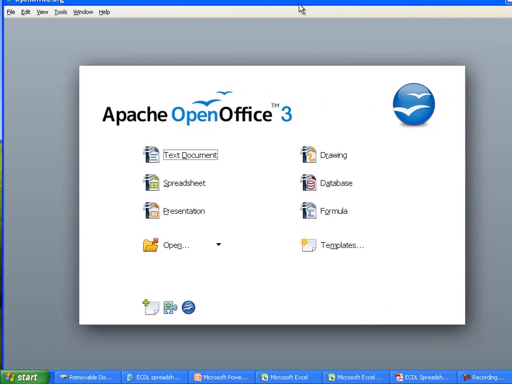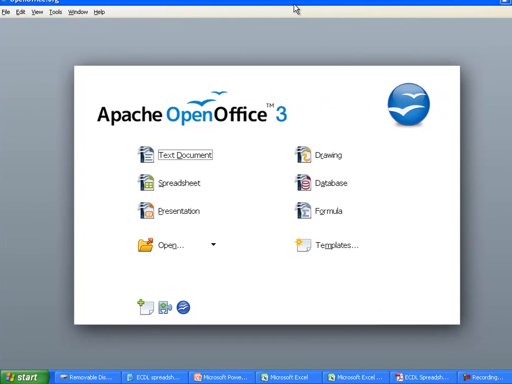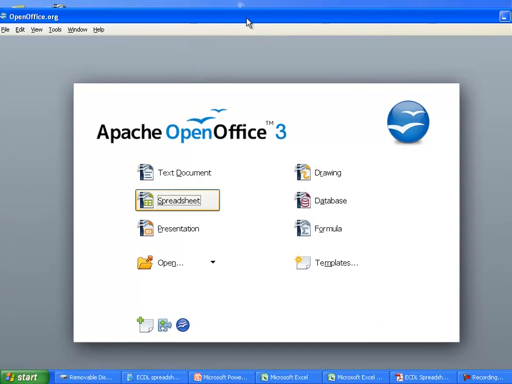When I am going to use Apache Open Office, I can just click on the spreadsheet icon there, and that will give me the spreadsheet. This Apache Open Office is an open source alternative to Microsoft's Office suite of applications.